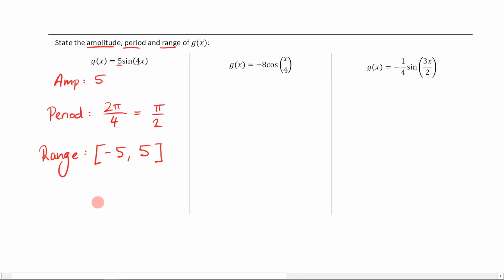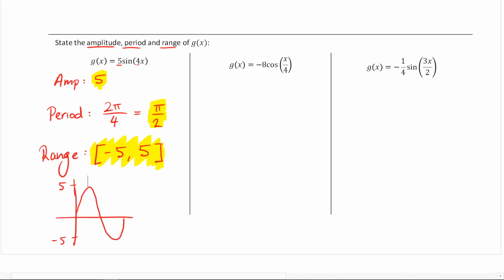I won't do this for all of them, but just for this one, let me give this a really rough sketch. So if we think of sine for a moment, sine goes up, it goes down, it goes up again. If our amplitude is 5, this goes up 5, it's going down to -5, and that's how we're getting the range there. Can I just draw that a bit more neatly? And you might want to write that down too, just so you feel comfortable with the idea of the range. So the range is just the range of my y values, just like that. Remember the square brackets because we're including them. You might like to pause the video to see if you can answer the next ones for yourself. We're going to be using the same ideas.